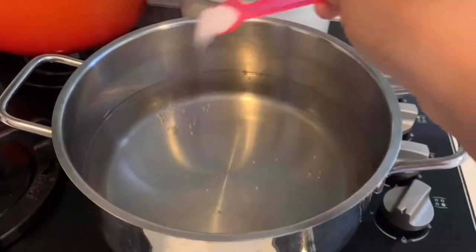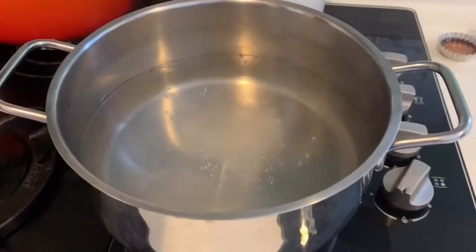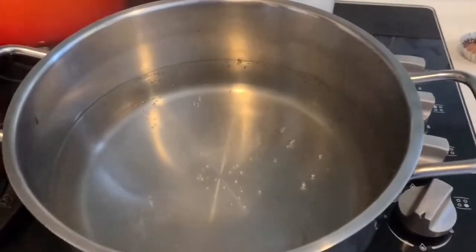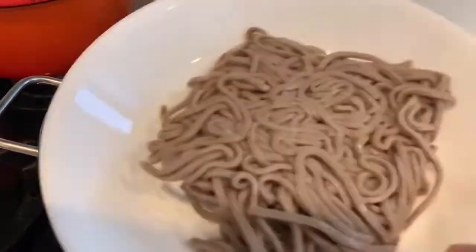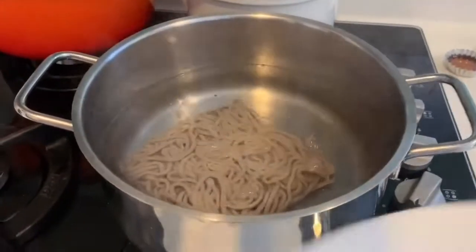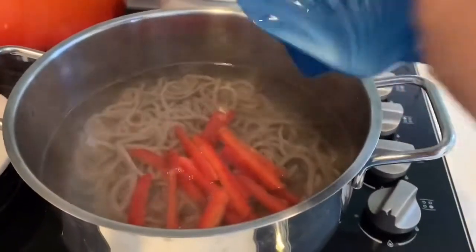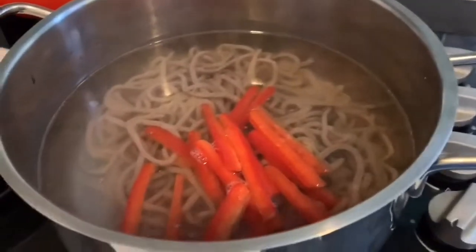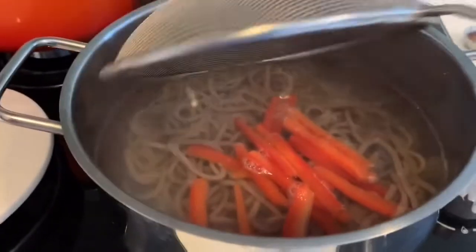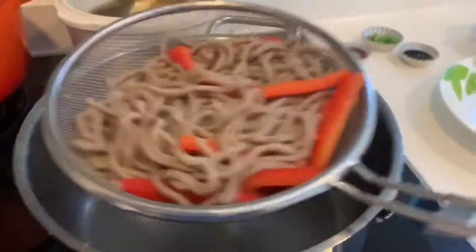In another pot of boiling water, add some salt. And add our soba noodles. And strips capsicum. Cook for about 20 to 30 seconds. When it's done, take a strainer and remove from the water and drain all the excess water.